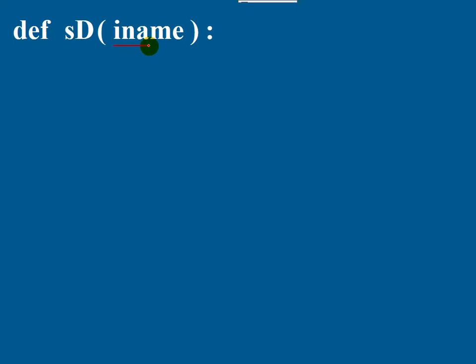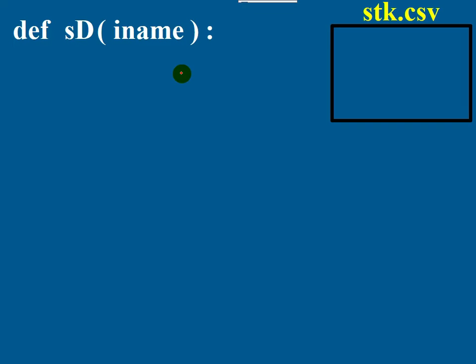The item name is passed as an argument, which means this will be read in the main function, so that when you call this function, it is passed as an argument. There is one more method. If you want, you can read the item name inside this function. Okay. Now there is a CSV file stock.csv.